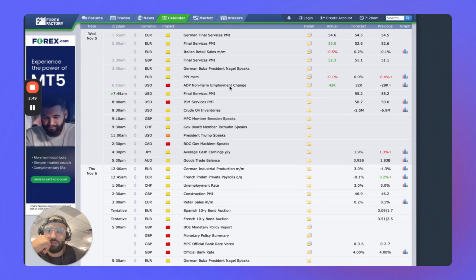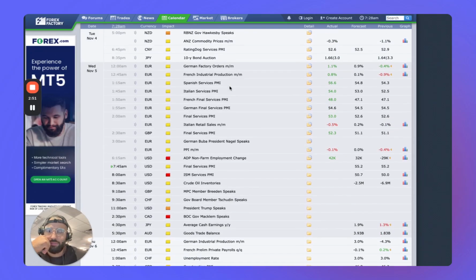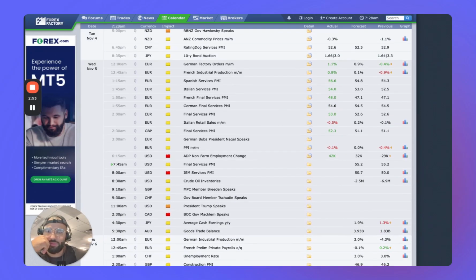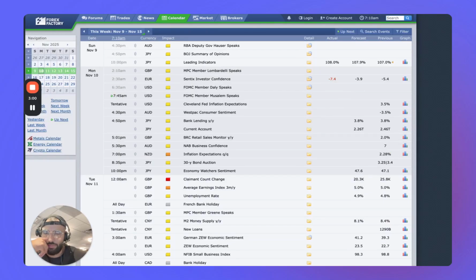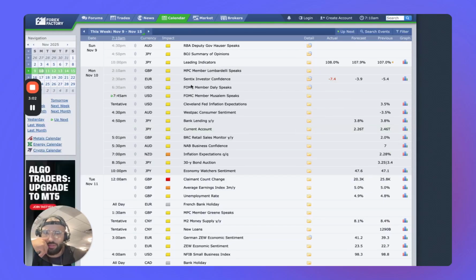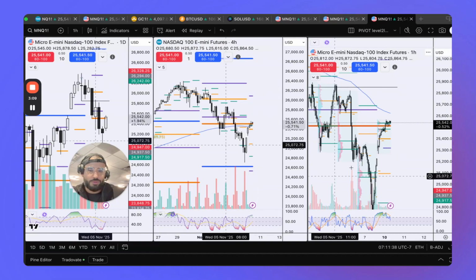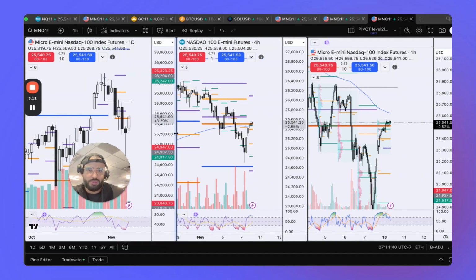Now we're going to be looking at the news. There is red folder news at 8 a.m. Let me refresh this, making sure. I think we're on the wrong date. Never mind. So no news today, no impact news in the economic calendar. So we're fine there. We already logged in on TradingView just so we could get real time data.